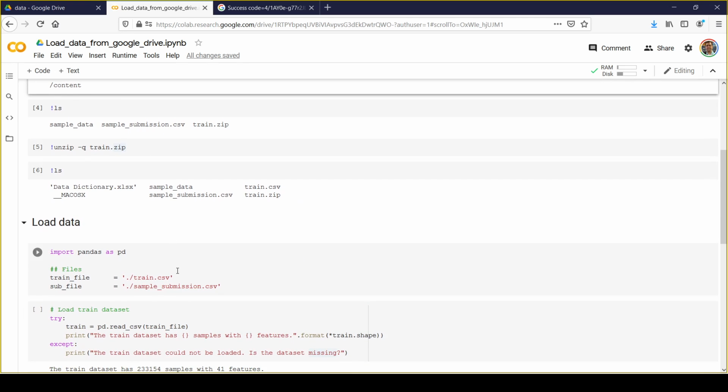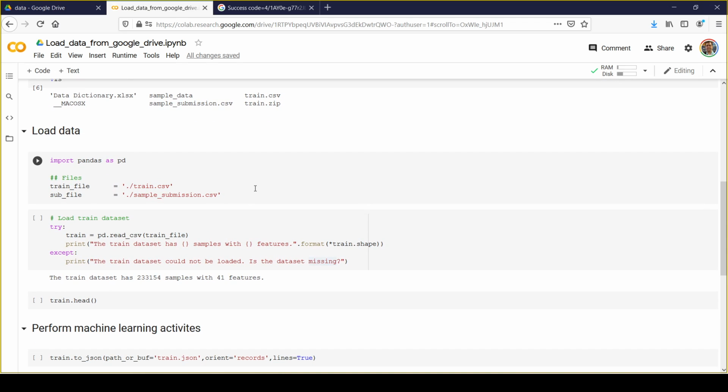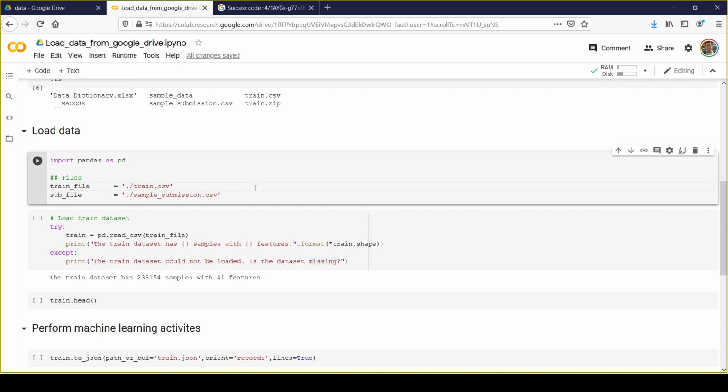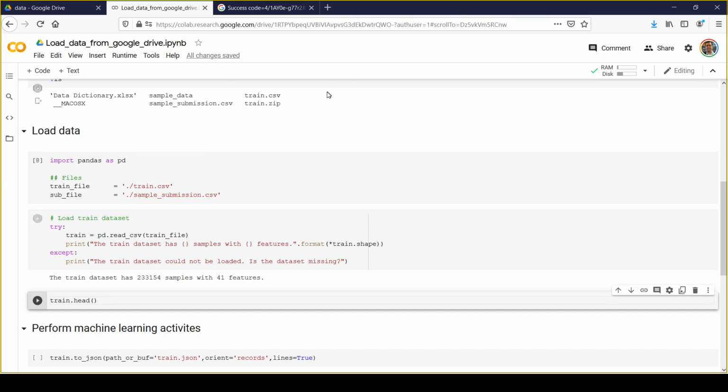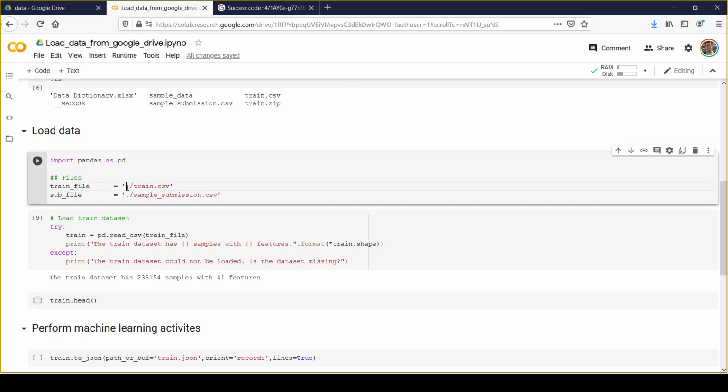Once that activity gets completed, we'll perform a quick analysis against my data, just to make sure that it has been copied successfully and we are able to access it within my workflow. I'm just importing it, and here I am reading the train.csv file which is present inside the current directory, and that's what I have given, dot /train.csv.